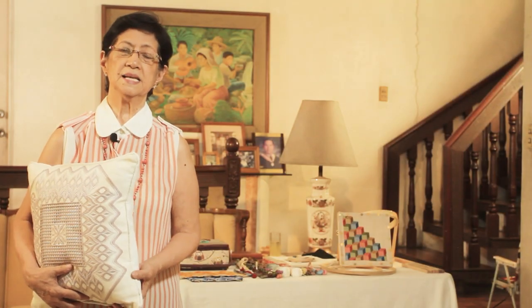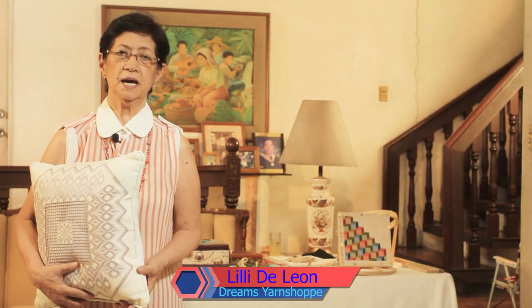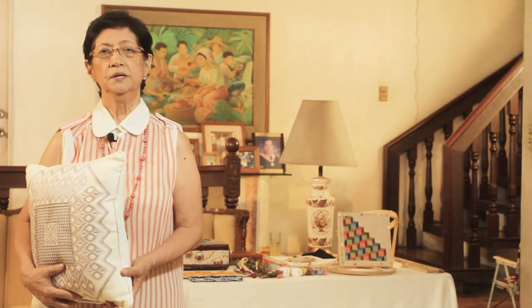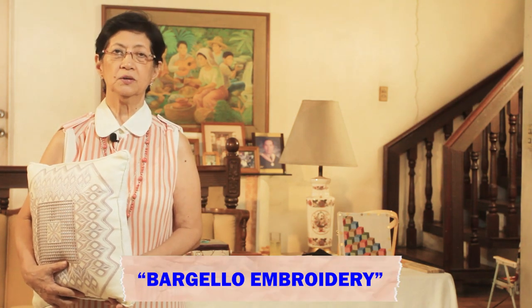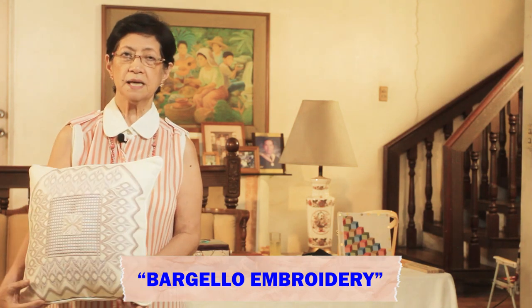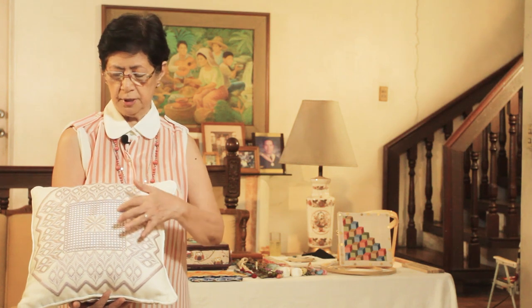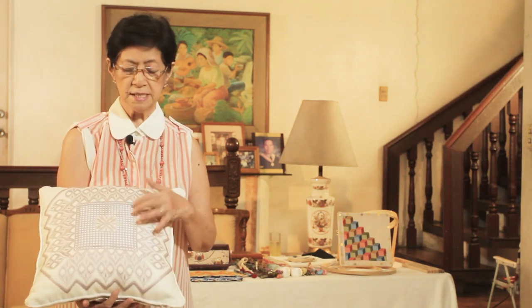Hi, this is Lilli de Leon again, and today I'm so excited to tell you that we're going to learn how to do Bargello embroidery. This is a sample of a Bargello embroidery coupled with some Hardanger stitches here at the center. This is a Hardanger design with a Bargello border.